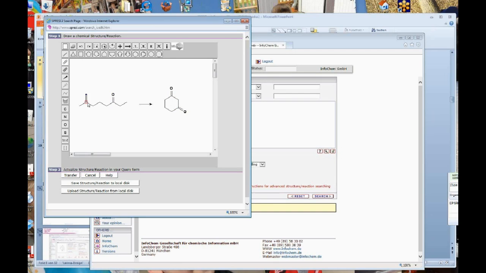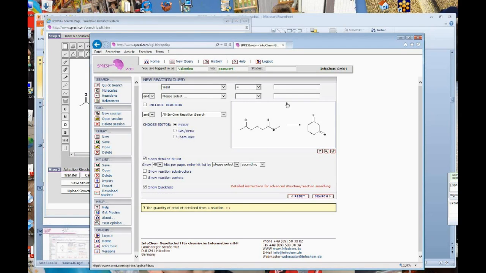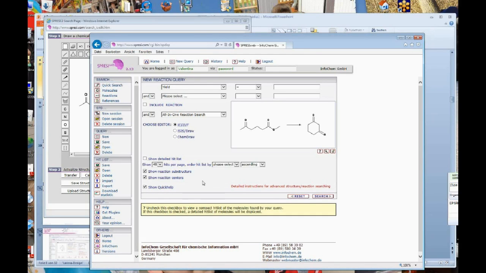Here we go. Define a query like this one here, what I actually want is to close this ring. Now let us have a look at a compact hit list of 48 hits. And let us have a look at what we have really retrieved with this search.